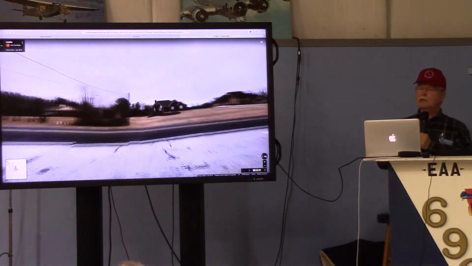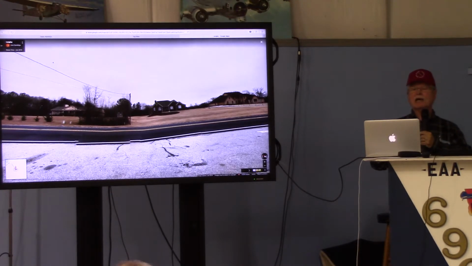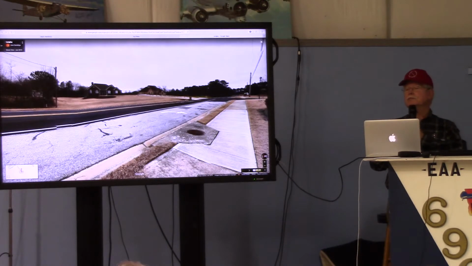Now, you can publish it or not publish it. This is published, so anybody in the world can get to it. But you have the option of not publishing it. Also, on the app, if you take a picture of a person you don't want in the picture, or a license plate, there's a blur option. You actually put it on and touch it on the app, and it blurs their face.